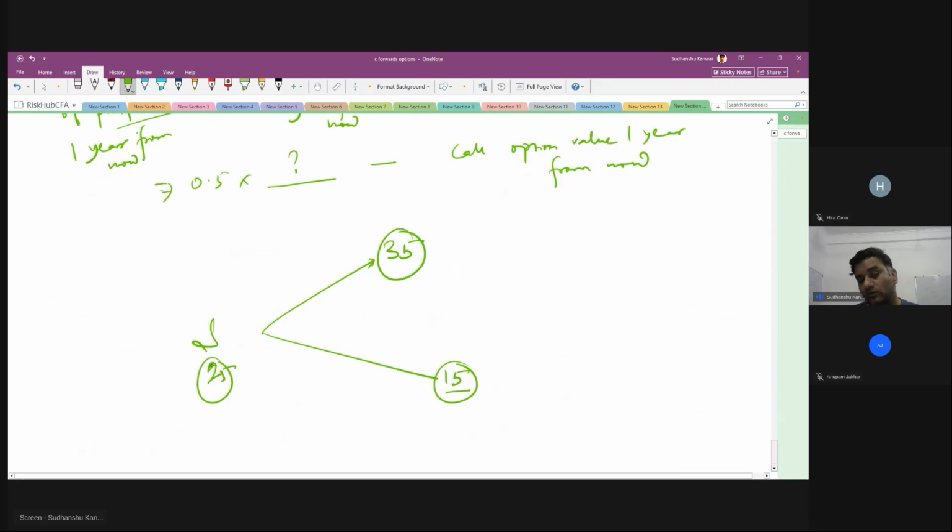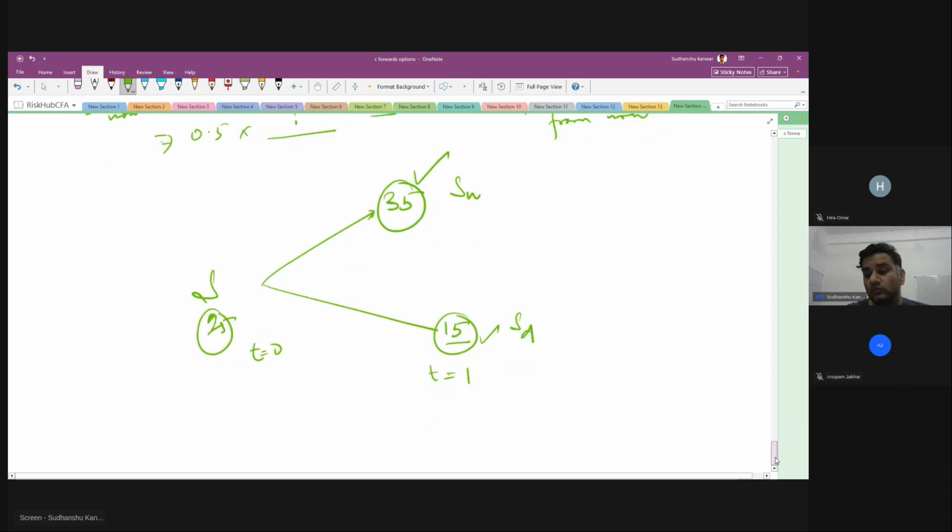But right now, just to make your question easy, they have given you that at t equal to 0, the price was 25, and at t equal to 1, the stock price is 35 or 15. So S up and S down are given to you. How they calculated it is none of my concern right now. They calculated it some way, they have given it to me in the question, and I am very happy about it. Why should I bother? Right?